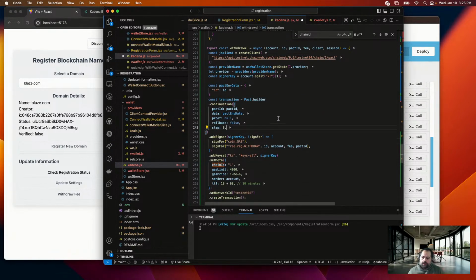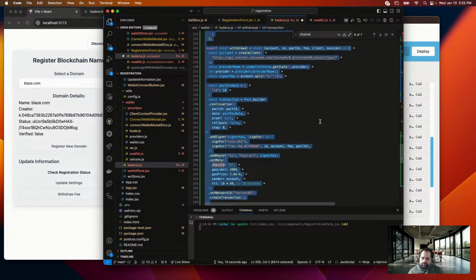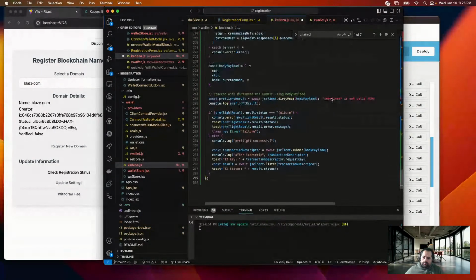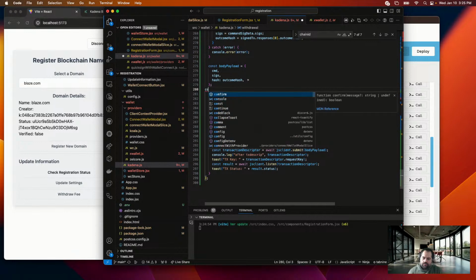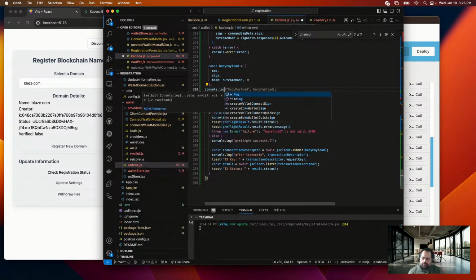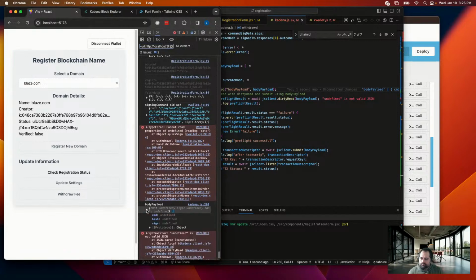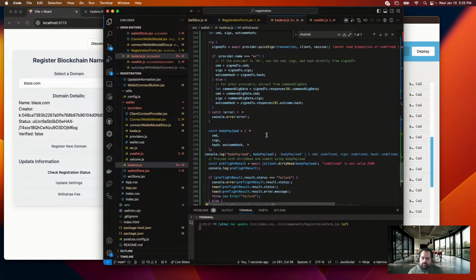Pact. Undefined. It's not valid JSON. Makes sense.